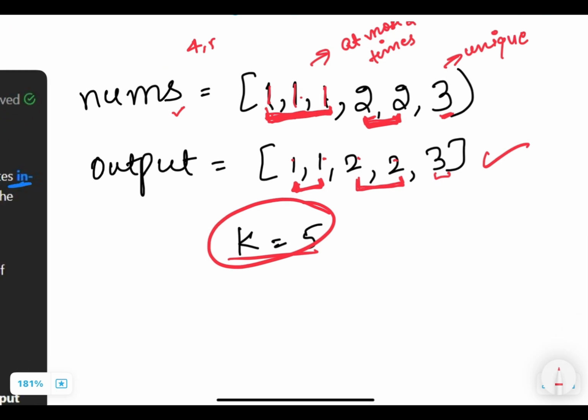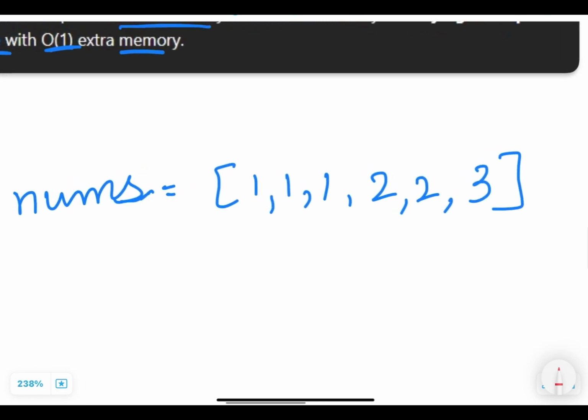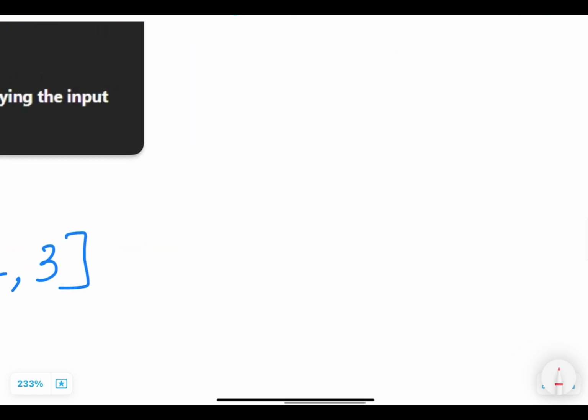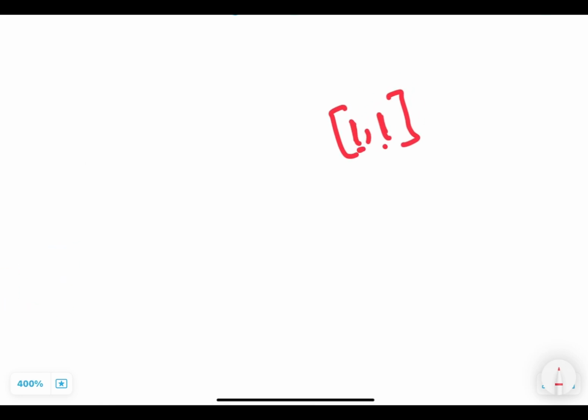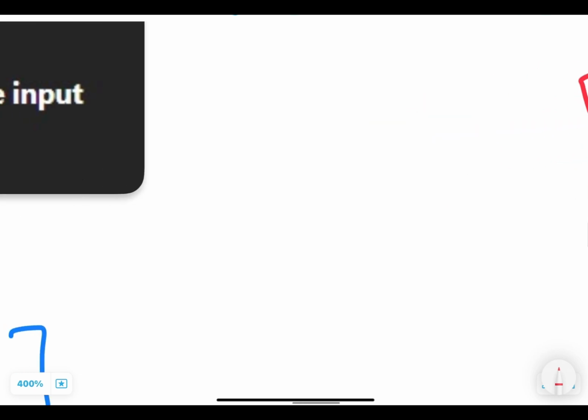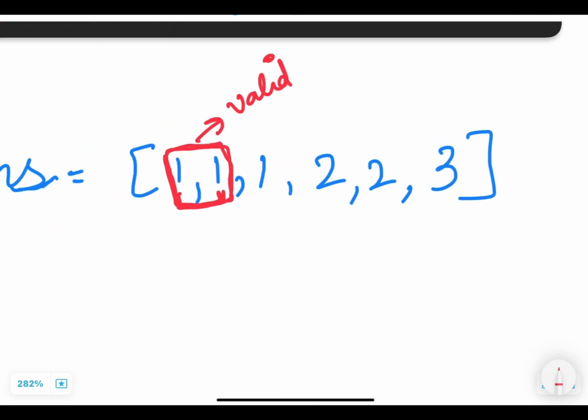Now let's see how to approach this question, what's the solution of this question. See here, this is nums right now. Let me tell you one thing: whatever the first two elements of the array are, these are always valid. Why are these valid? Let me tell you. See here, these are the first two elements of the array, and the question is saying that if it is a duplicate element, it can come at most 2 times. Okay, let's suppose this 1 is a duplicate element, then its frequency will be 2. Now see, the first 2 elements of the array, whether they are duplicated elements or unique elements, these 2 elements will always be valid. So this was the main trick to solve this question, you can say.